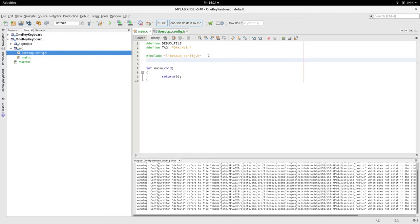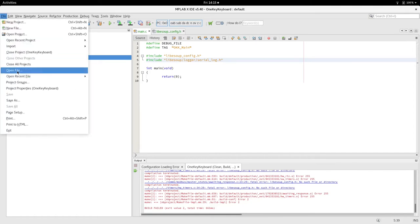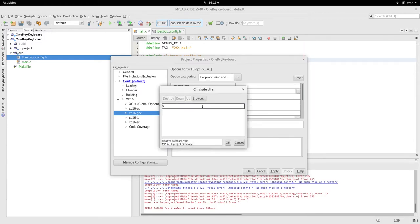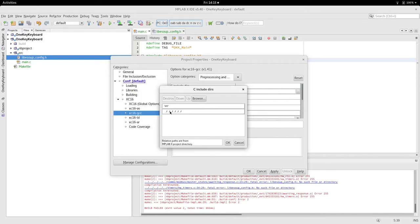To test this out, because we're going to use logging, we want to include serial log.h. This probably won't compile, because we have to set up the paths for the compiler to search for include files, in the pre-processing settings. We want our source directory, where we put the main and the libesubconfig.h. But we also need to go up a directory to get our libesub relative.